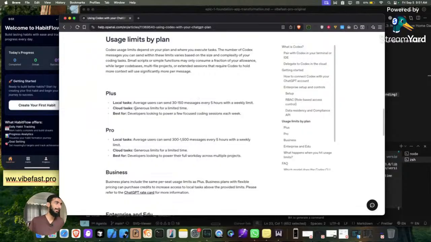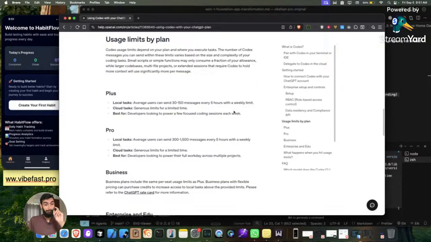Look at that. Average users get 30 to 150 messages every 5 hours with a weekly limit. First of all, 30 to 150 messages is a very big range. 30 is okay, 150 is great if you do get it. But you get a weekly limit as well. So it doesn't mean you get 30 to 150 every 5 hours. It also has another condition, which is the weekly limit.